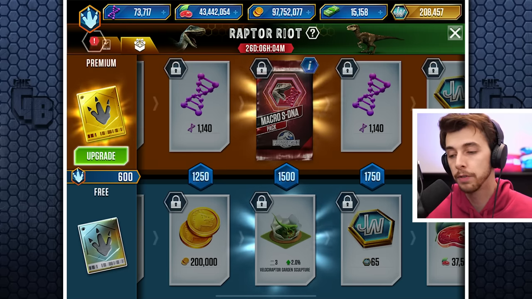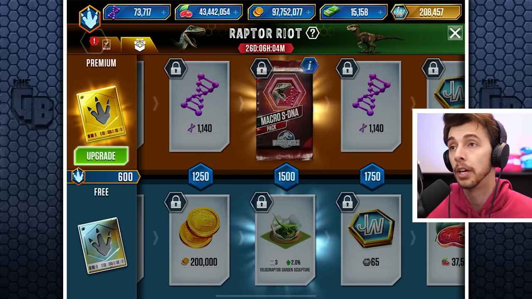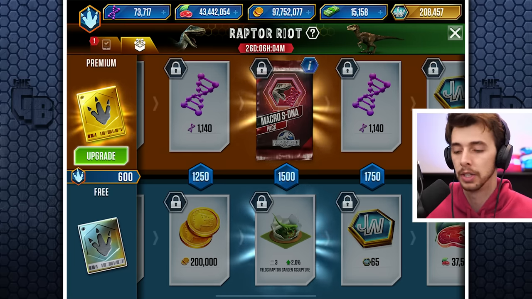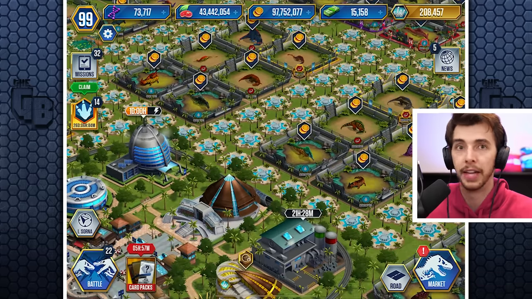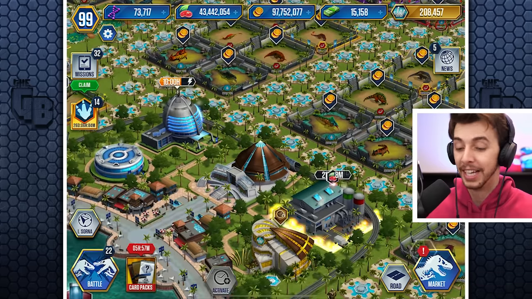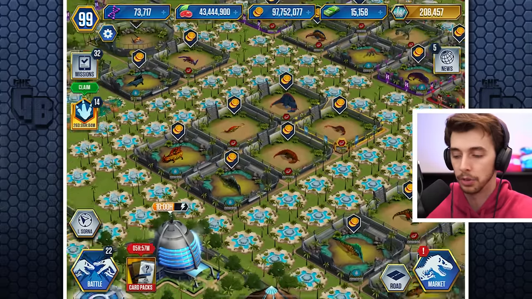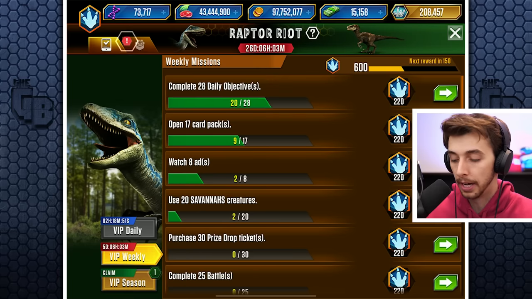I don't think it's enough for you to unlock an Indoraptor if you haven't unlocked it yet, but it is enough to buy an Indoraptor if you've already got it unlocked, because I think it's only 1,000. It could be maybe 2,000. If it is 2,000, well, then no. Either way, you can't get them. So we do have Scapagonathus in there, because I'm just harvesting them for DNA. So there it is, 630 to level up 1 Velociraptor Gen 2 to level 20.